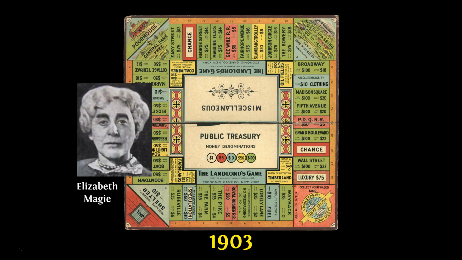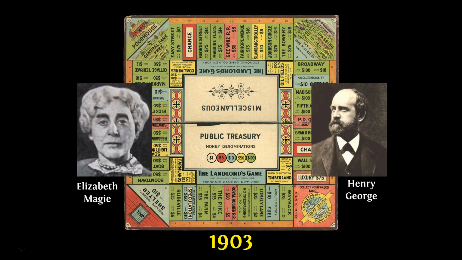She was inspired in part by the economist and social reformer Henry George, who was a fierce critic of economic inequality, and in 1879 had written a book called Progress and Poverty that argued that poverty was not simply a fact of nature, but instead the result of monopolization of land in fewer and fewer hands. His book was a national bestseller in this age of income extremes.